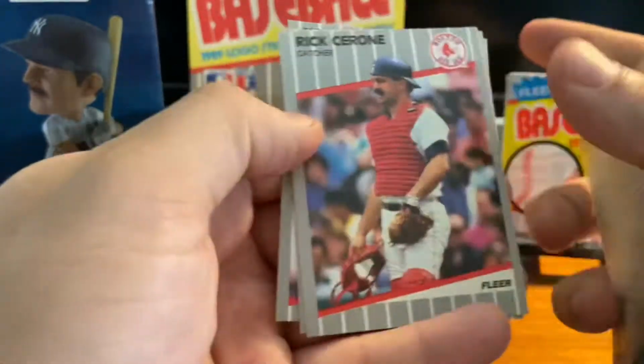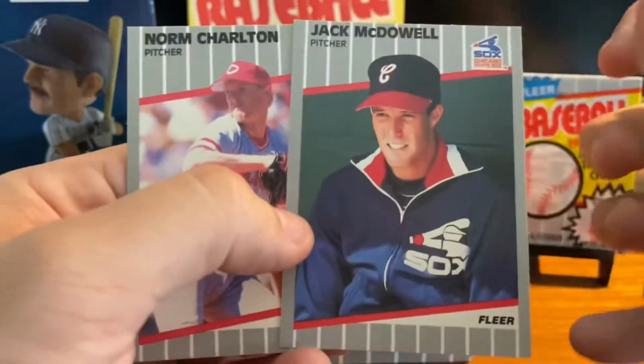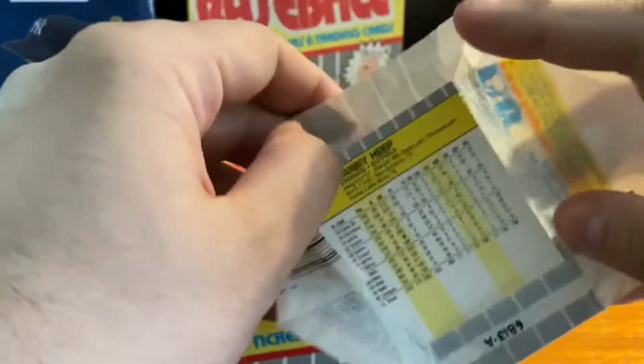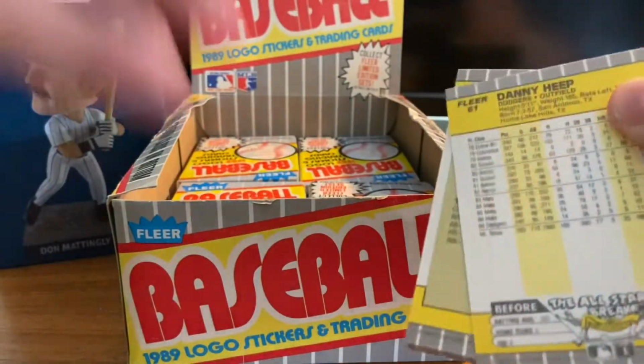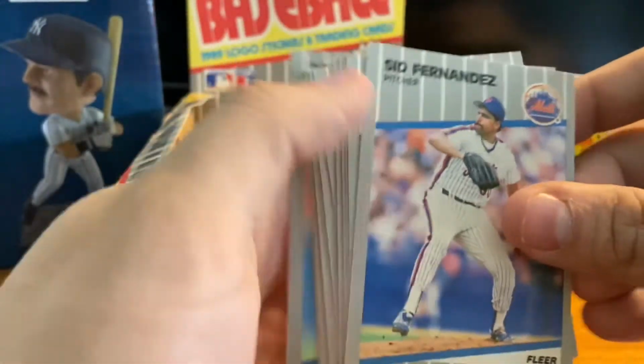Willie McGee, batting champ. Rick Cerone, through the mail autograph signer. Blackjack McDowell, Norm Charlton. Haven't hit on too many big names just yet. We got the Darryl Strawberry, Will Clark cards in the first pack. That's about it. No sticker here, oddly enough. Some of these quality controls not great here.